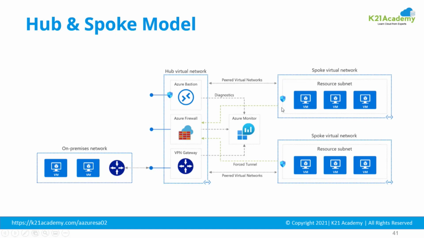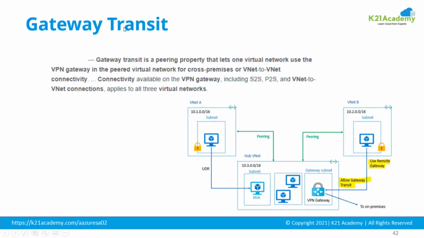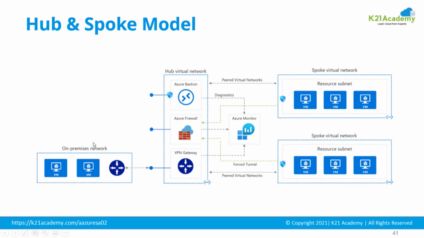Now, the beauty of this hub and spoke model is that I only need to configure my VPN gateway in one place here, which is the hub network, and which is talking to on-premise. Now, if this on-premise needs to talk to the spoke network, it can do that. The only condition is that it needs to configure a gateway transit. So I'll explain that as well. If this on-premise machine here wants to talk to a machine in this network over their internal or private IPs, it can. So this will send a connection to this hub, and then the hub will forward it to the spoke, and they will be able to see each other.